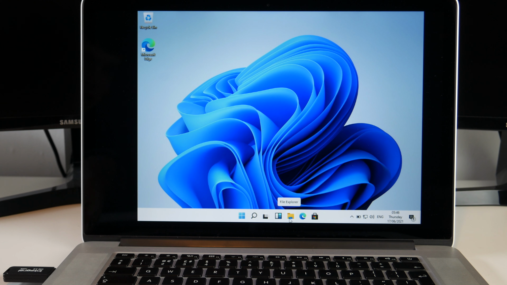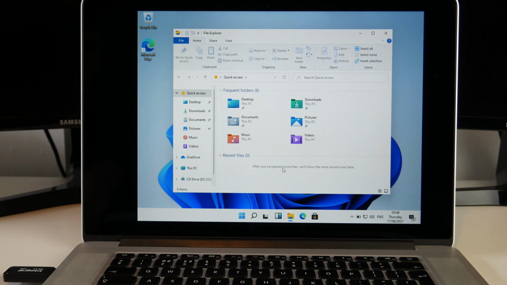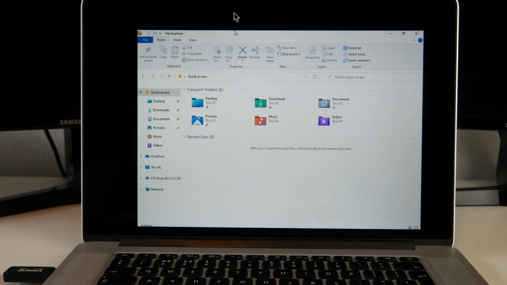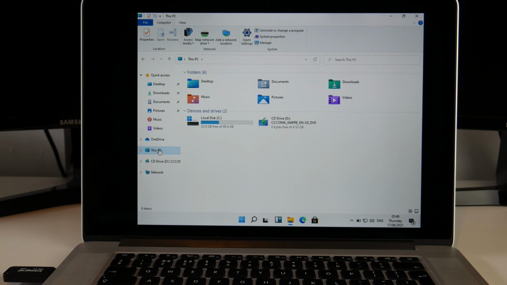Next, this is pretty standard. We've got File Explorer. It does have a newer icon than what I am used to, but as a whole this looks pretty standard. So here is File Explorer. Everything still looks pretty similar, so all Windows 7 and 8. The icons are newer, but I believe they are available in newer versions of Windows 10.